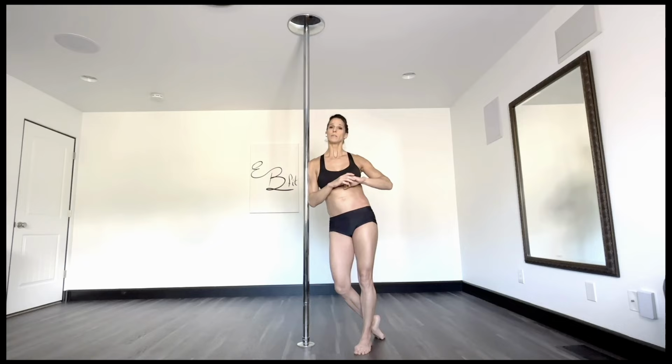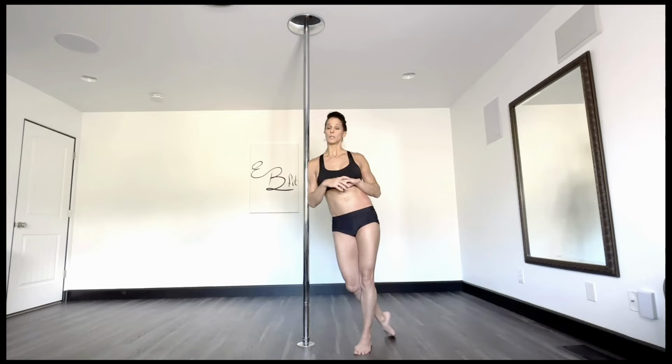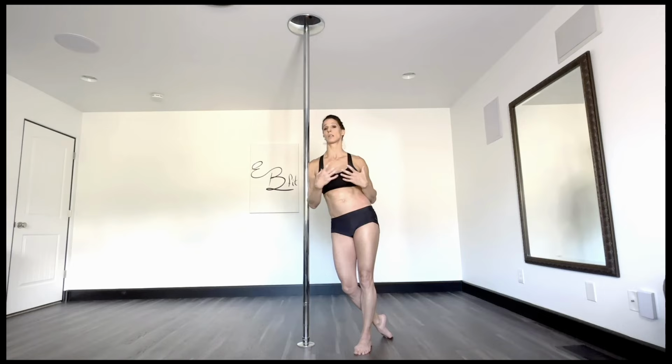If you are working on getting that split line, either one of them, and you're finding that your flexibility is not quite where you want it to be, okay? Number one, what I always tell people is if your flexibility is not looking like a good split up there, my first question is, how does it look on the floor? If you don't have a split on the floor, it's only gonna be harder up there, okay? My next question usually is, how often do you stretch, okay? Flexibility is built by consistency and proper technique. Okay, so if you're thinking, well, I have been stretching, but it hasn't gotten better. Well, the next question is, what are you doing for stretching? Maybe you're not doing the correct active flexibility exercises, which is what we need. Passive flexibility doesn't always cross over to what we're doing up here.